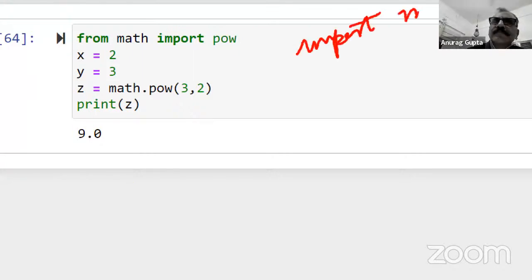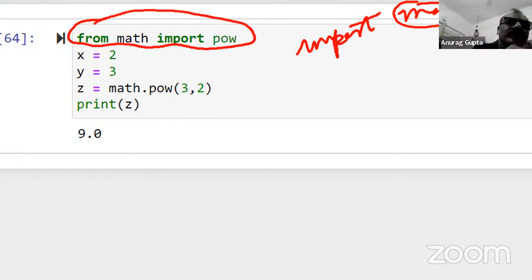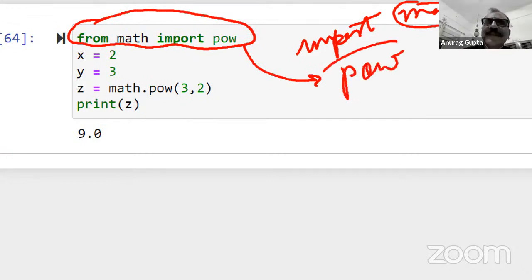So the entire math module had been imported, and I can use all the functions available in the math module. But now I have written from math import pow. So in this statement, only one function, pow, has been imported. If I try to use any other function like ceil in this case without importing it, it will throw an error.